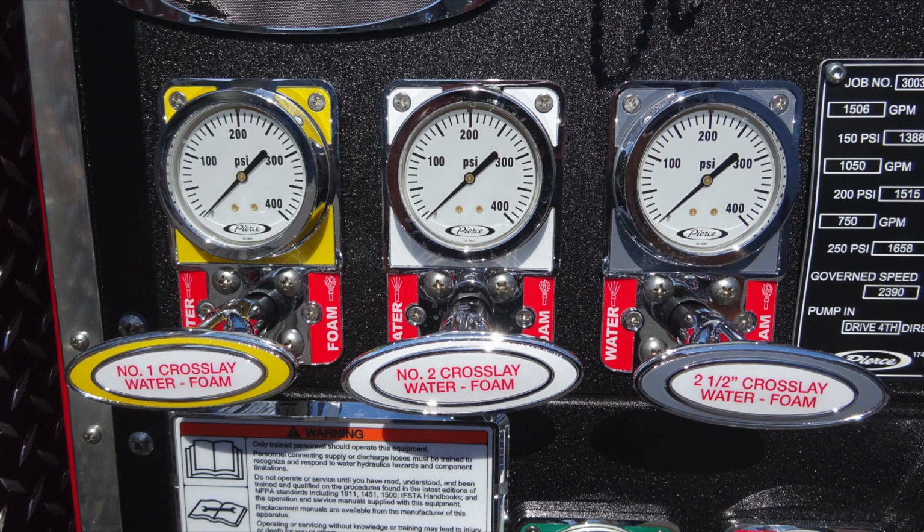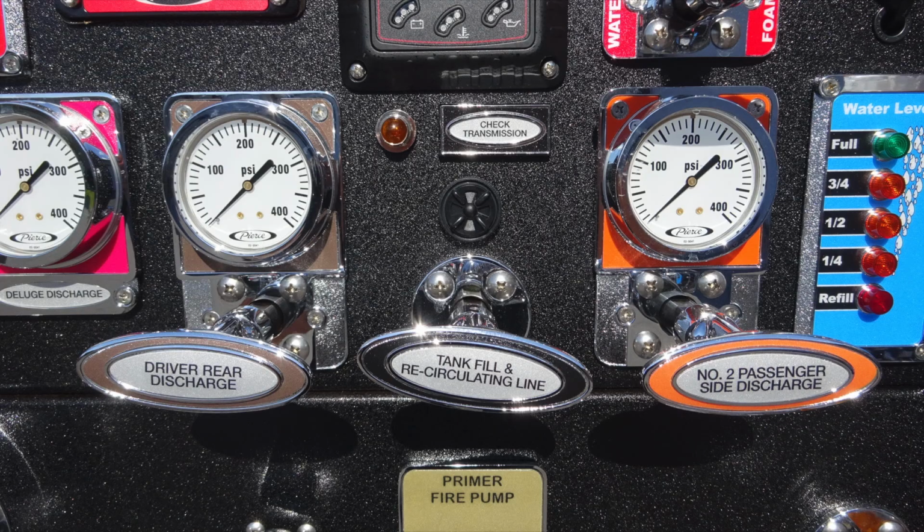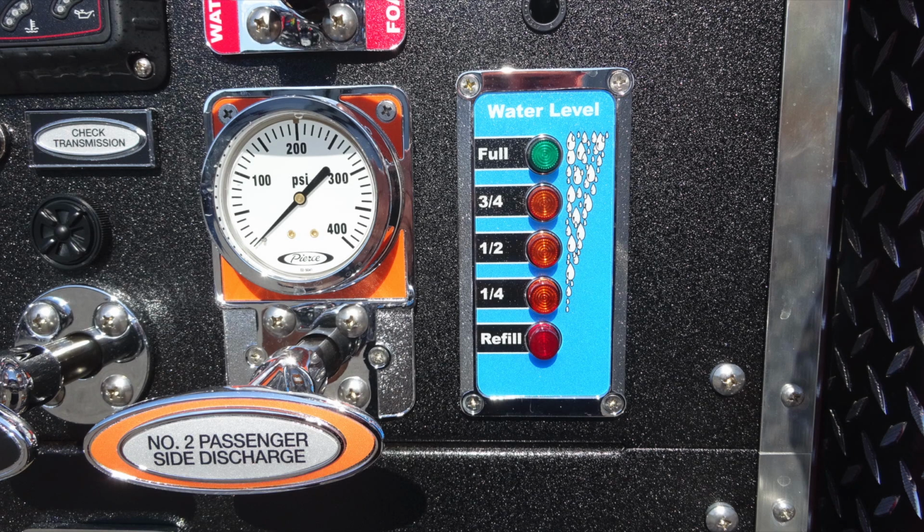Let's go ahead and cover some of those discharges here. Crosslay 1, crosslay 2, and also the 2.5-inch. All of these are capable of foam and water. Located in the center here, you're going to find your deluge discharge. It's in pink. It's a 12-to-1 ratio on that gauge, and it's a wheel style. Located at the top, this is that check transmission amber light and also the audible alarm. And moving to the right is your water level.